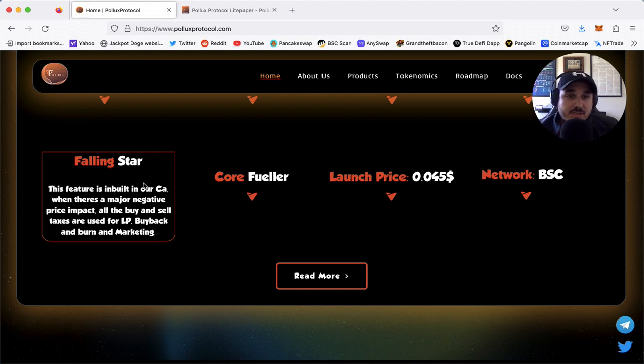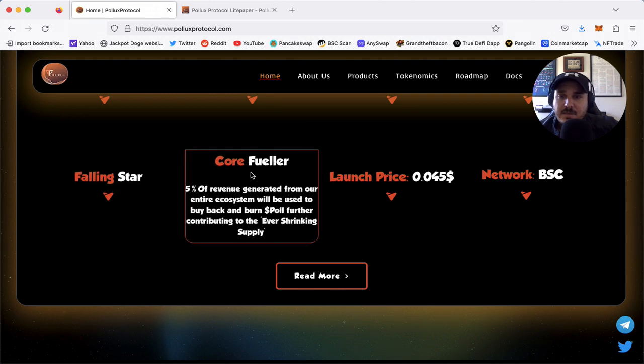So, of course, in DeFi, we always know people are going to be pulling profits. There's always going to be that huge red line at some point. Typically, it's in the beginning, but you just never know when that big whale is going to sell. And this seems to be a built-in feature that puts all taxes towards the buyback and burn and the sell tax, so that when a big sell like that happens, we can start to see that recovery, which I think is actually a brilliant idea, and I'm glad to see something like that.